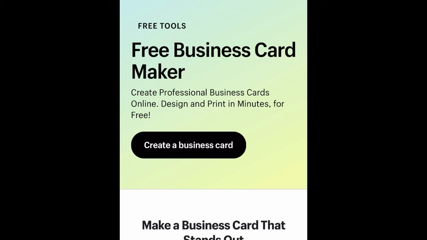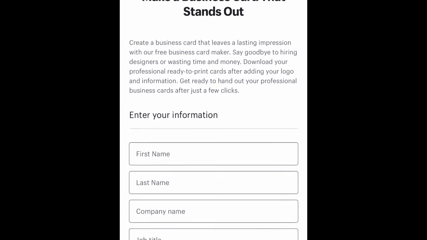Another tool is Free Business Card Maker. So there are so many businesses that are still using business cards. And I say that because there are some business owners that feel like business cards are way outdated. They will never use a business card. And they kind of laugh when I even mention business cards. But I still find a benefit for business cards. And there are some other businesses that do as well.